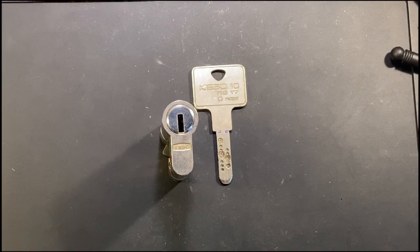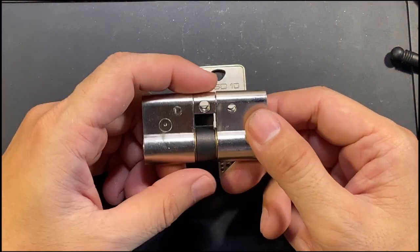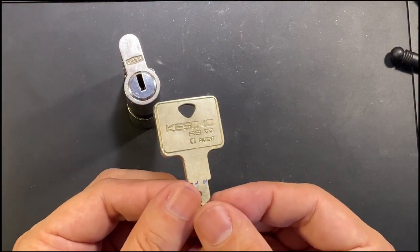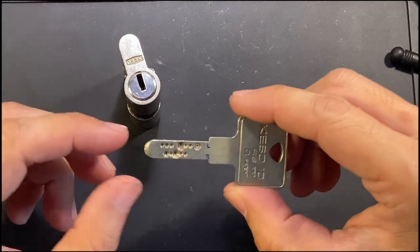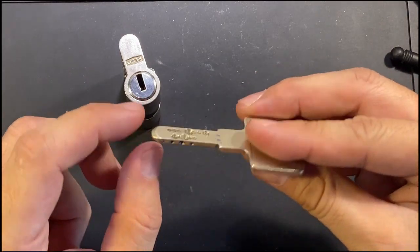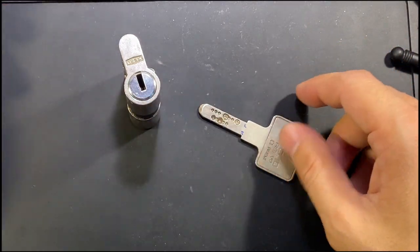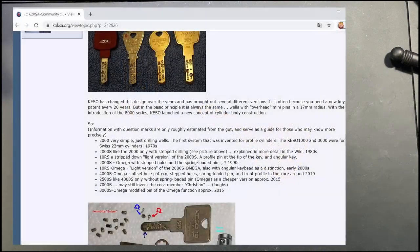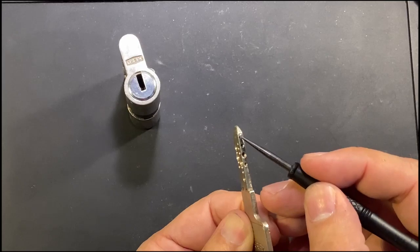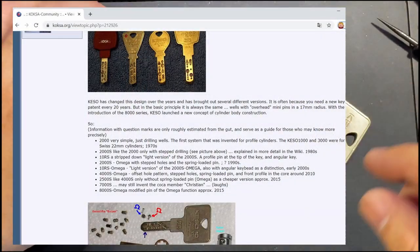Hello everyone, so this is a quick video of how I was able to take apart my Keso 10RS Omega. So there are multiple versions of this lock. This is a 3-row dimple lock with 4 pins each side. So there's the 2000, the 10RS, the 2000S, the 10RS Omega. I think the Omega is this one. We also have the 4000S Omega and the 8000S.